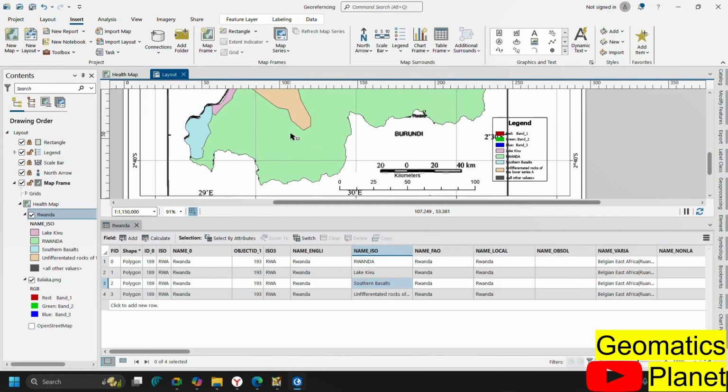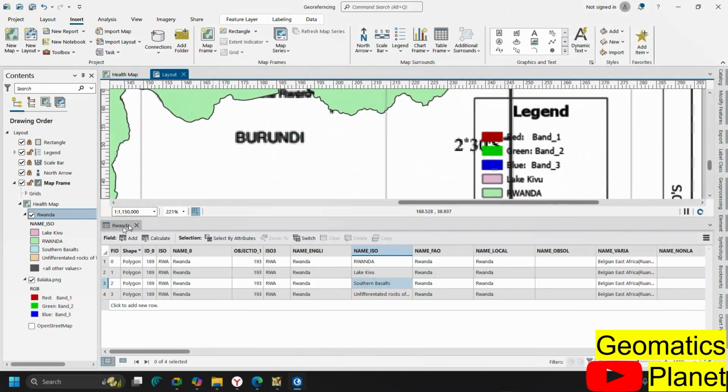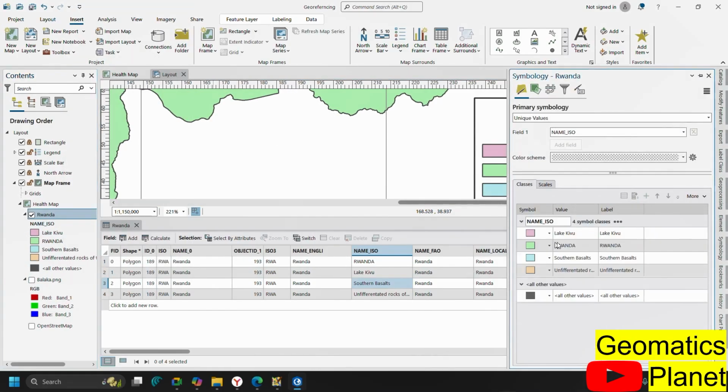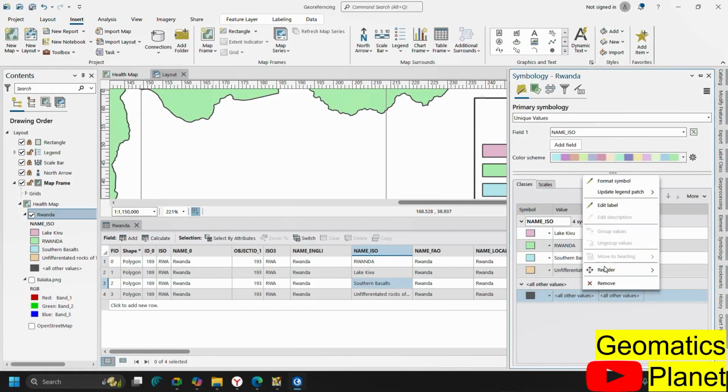So I can do the same thing and recreate the map to what it ought to be. Exactly the same thing I saw on the internet. So this now goes into shapefile, and once this goes into shapefile, I can use it to recreate. So you can see what is here. Let me turn off this, and then let me also go to symbology of this one and remove other layers. So here, right click and say remove.